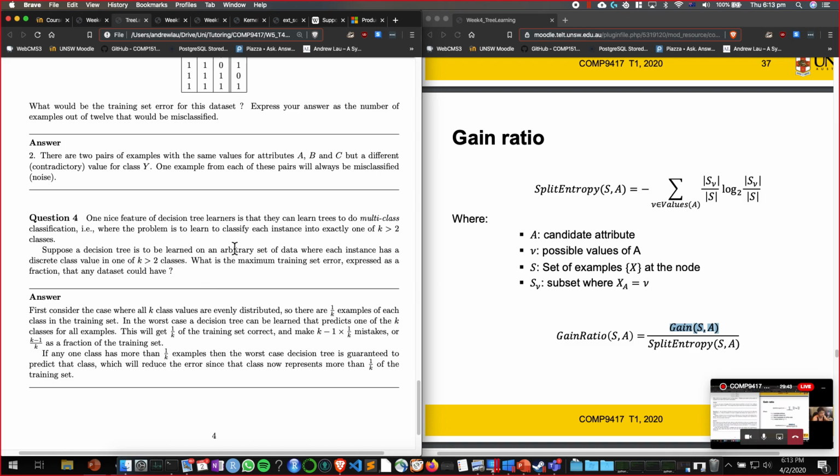So in the worst case scenario, you just choose one class. Let's say there's 3 classes: salmon, sea bass, and trout. You choose trout. For all of them, you predict trout. So then the error is going to be 2/3, right? 2/3 of the time it's wrong. So that's what it's saying here.